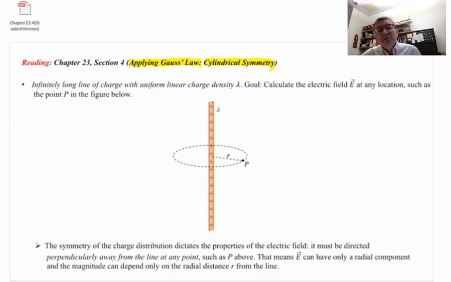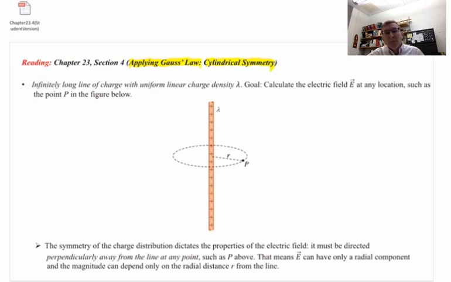Now, it turns out there are really only 3 charge distributions that have enough symmetry for us to do this little trick. And those 3 are, in the order we're going to study them, the distribution of charge shaped like a very long cylinder. So imagine this, if I hold it vertically, this pencil, but imagine it continuing upward and downward so that it's a very long cylinder.